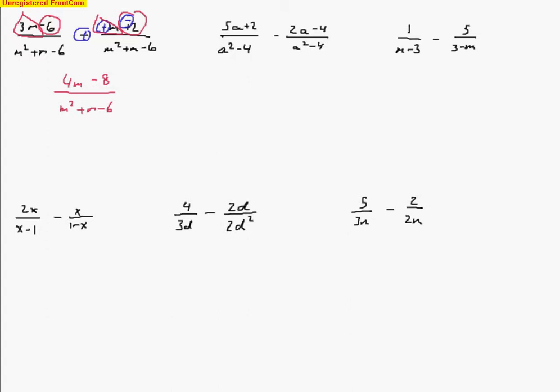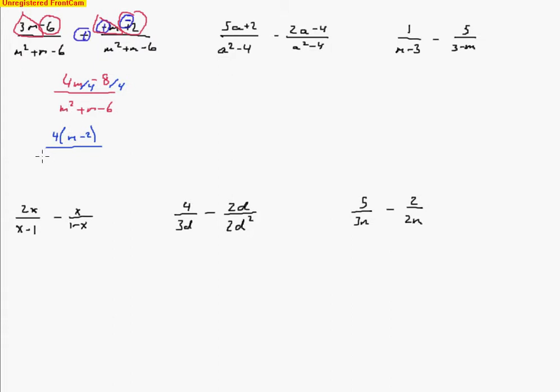From this point we want to factor. Once we've combined it as one fraction, take a look and see if there are any common factors between these terms. That's what I see on the top of the fraction. 4 is the common factor. Do the division, and I've got an m minus 2 left over when I take out that 4.